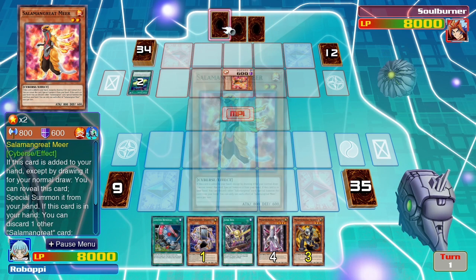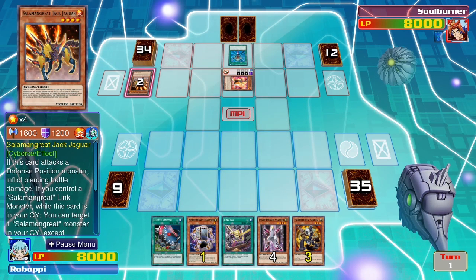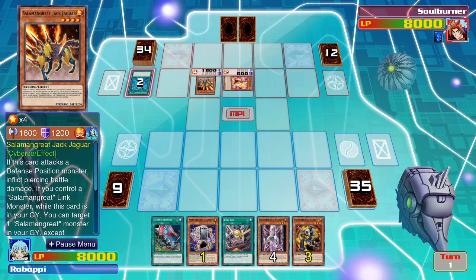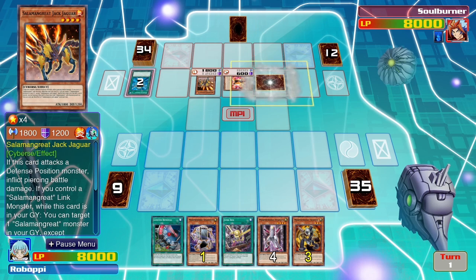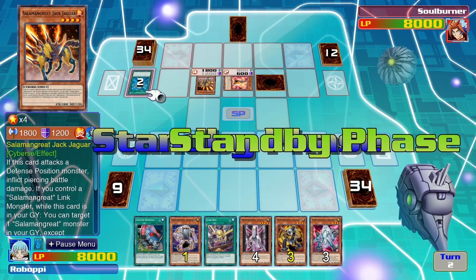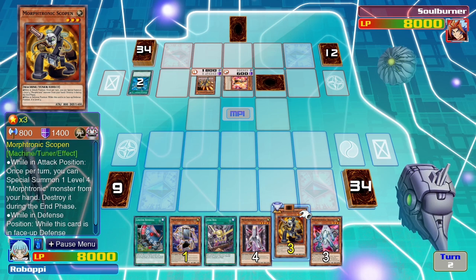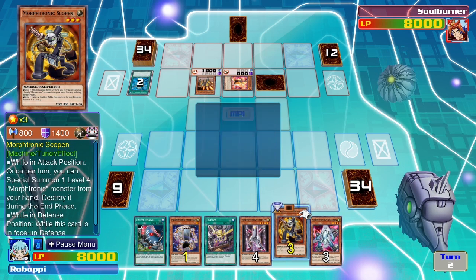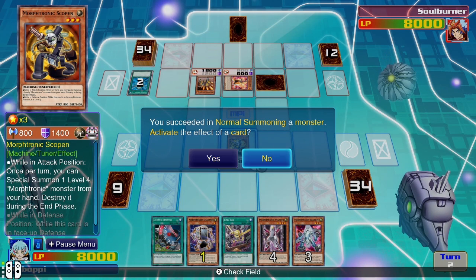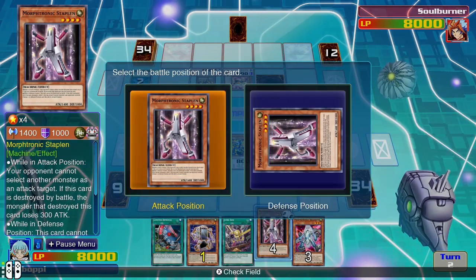Okie dokie, special summon me. Going straight for the Monster Reborn, okay. Okay. Right, that was weird. So what am I gonna do? I am gonna summon this, definitely. Activate effect. Get you.